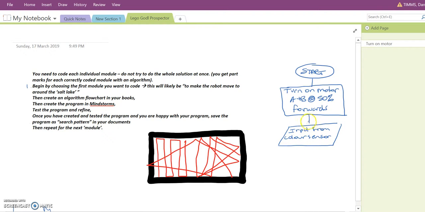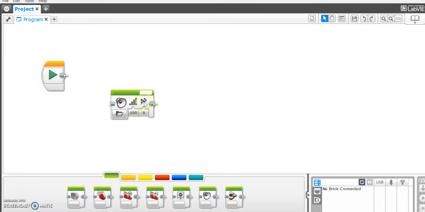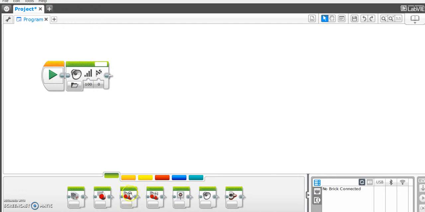And once we take an input, what do we do then? Well, we need to make a decision with that input. And remember, decisions are diamonds. We're going to use the information that comes in to make a decision about the black edge. If that decision is true, we're going to do something, and if it's false, we're going to do something else. And you see my point now. So you're just going to continue on. Once you've got that algorithm drawn up, then you go into Lego Mindstorms, and that's where you put in whatever code you want to get your robot to do what you think it needs to do based on your algorithm.